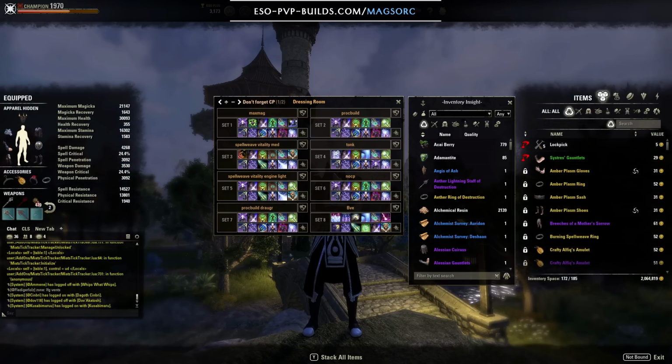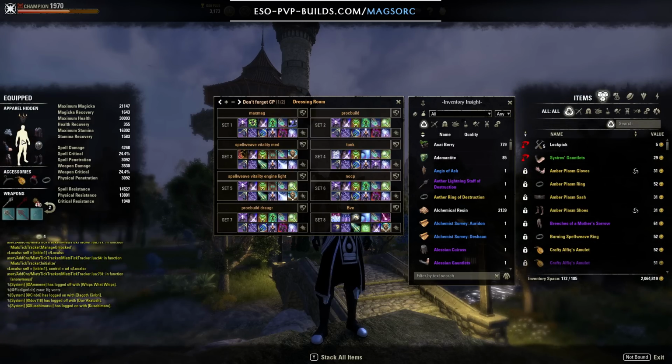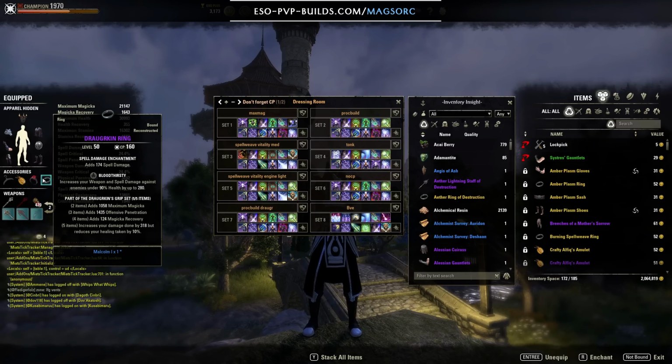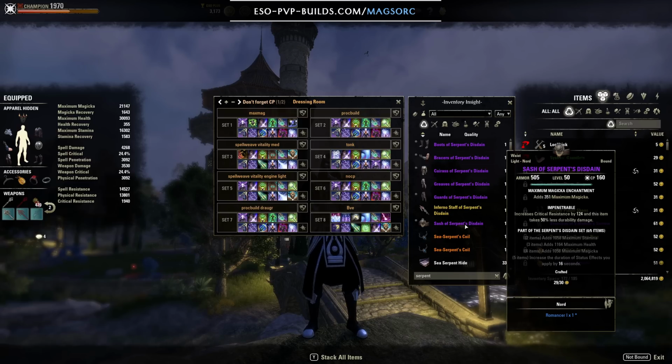The sets in this build are, for starters, Savage Werewolf, that's the first proc set, and then the second proc set can be 2 things, either Drogenkin or Serpent's Disdain. I will show it here on the side as well. I have used both of these sets in PvP already.